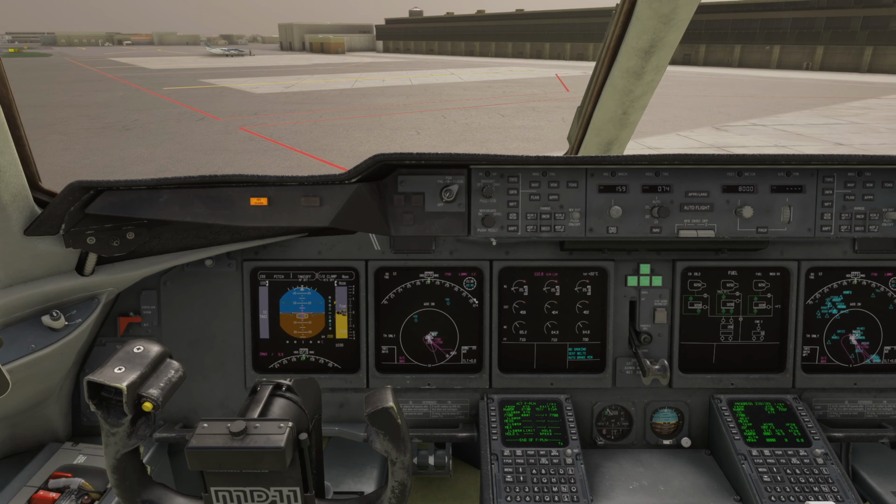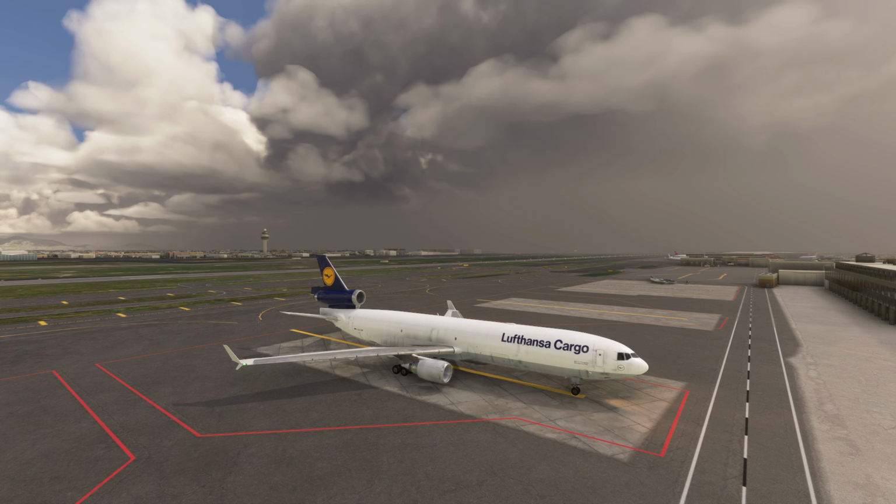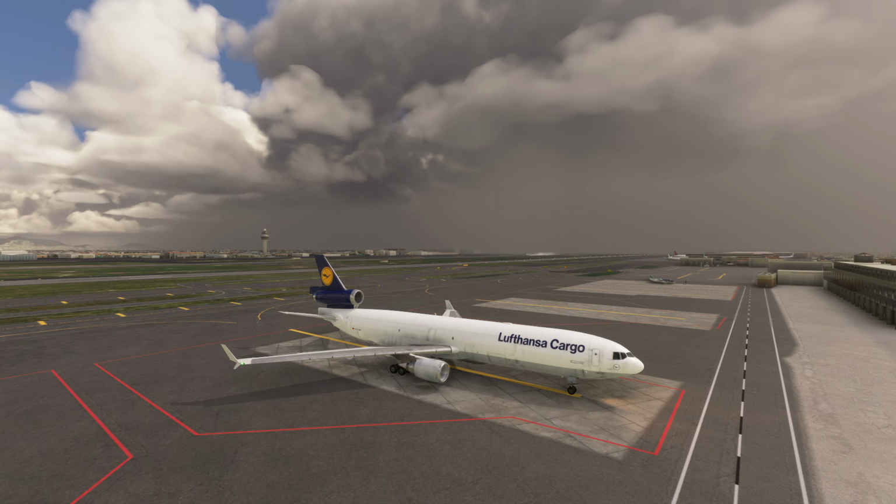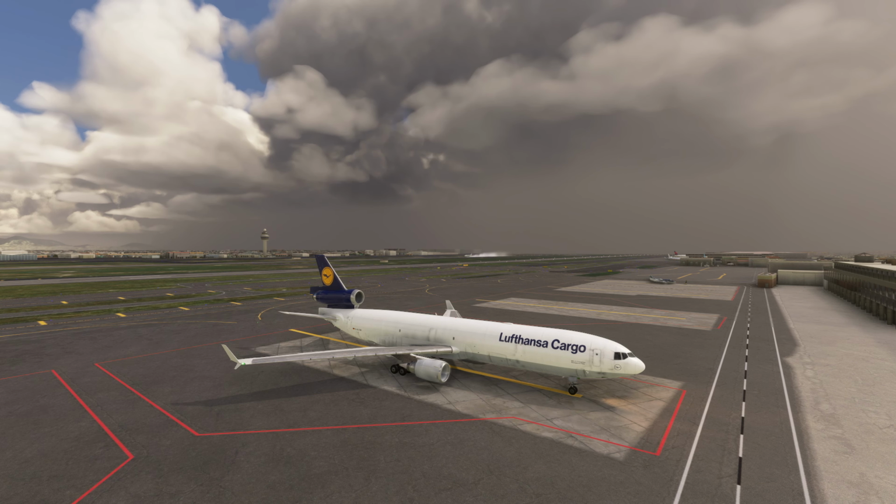All right, my friends, welcome to Mexico City. We just flew in the Lufthansa Cargo MD-11. I think it was a pretty good flight, except that landing was a little bit rough.